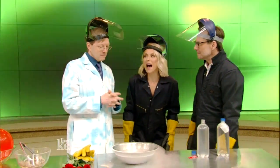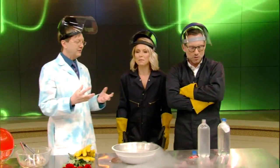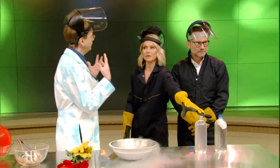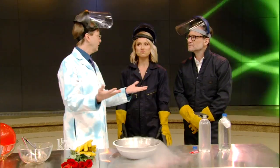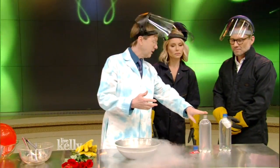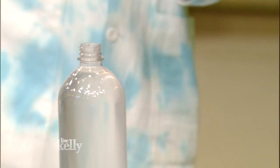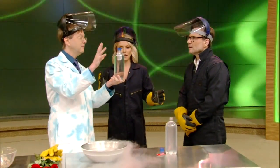Science Bob, what is the magic ketchup? I've been told there's magic ketchup here today. This is a wonderful experience. This is safe to do at home with the kids, right? So we want to give people something they can try at home. And it's as simple as getting a regular bottle, filling it up with water, and just putting a ketchup packet in it, and then sealing it up.